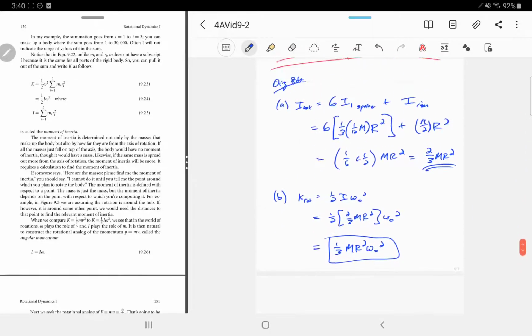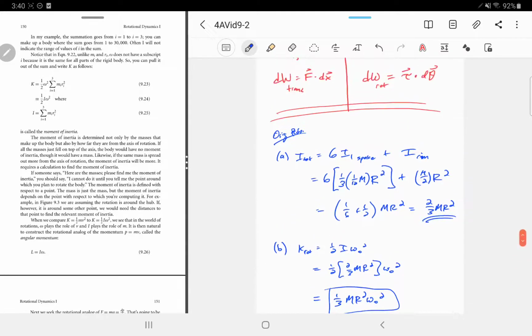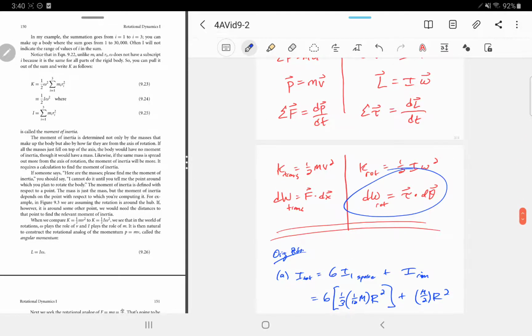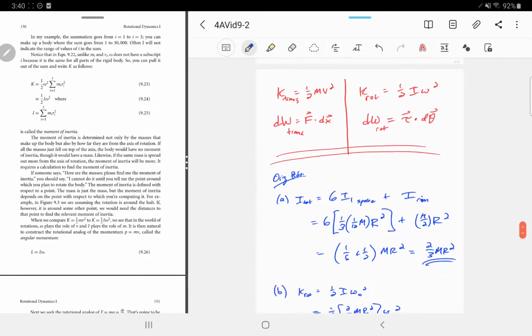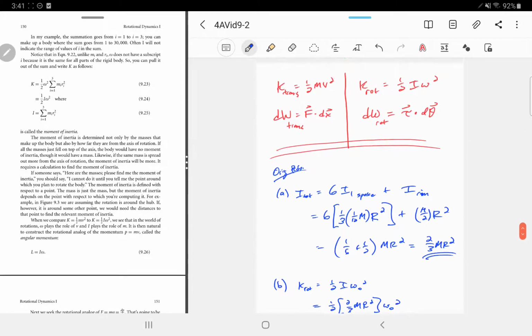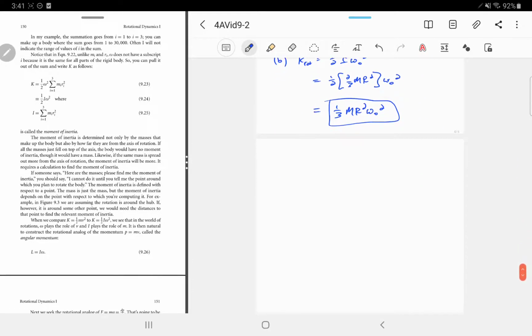So this describes how much work is required to get that wheel spinning up to final angular speed omega naught. Okay, so if this came from a constant torque, you could use the rotational version of the work-energy theorem. So set the final kinetic energy equal to tau times the angular displacement. And if you knew one of these two things, you could solve for the other one. If you knew this thing got up to this final speed in one revolution, you could figure out what torque it takes to do that. Or maybe you knew what the torque was and you could figure out the angular displacement.